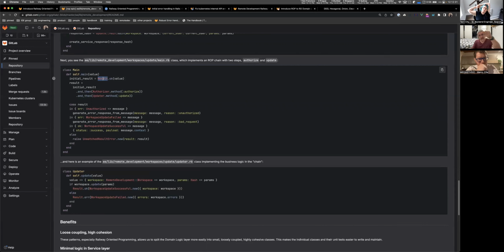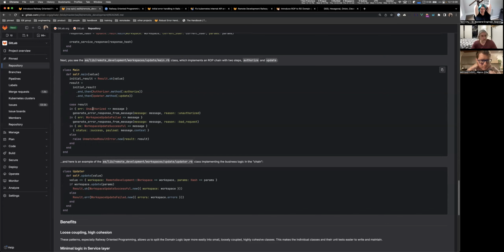It's just, we start with this concept of a result, which could be okay or error, and then you just chain the different steps of your business logic, and you pass a higher order function. We're saying, okay, then we're going to call this method if the first thing was successful, which in this case, all it did was wrap up the data we were passed in. And then if the authorize was successful, then we're going to go ahead and do the update. If the authorize were not successful, this would short circuit and fall through and not do anything after it.